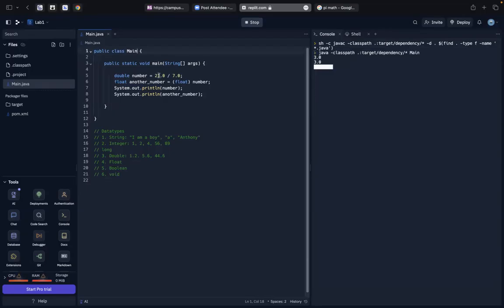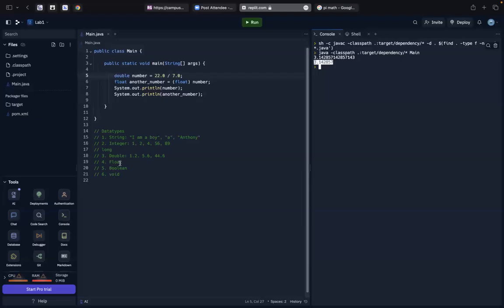The double is more precise and long. You can have as many digits as possible, until it runs out of memory; it can hold a lot of characters. But a float has a shorter length. So if you're dealing with things like just 1.2, 5.6, 4.4, where the numbers are not long, then you can stick with float.